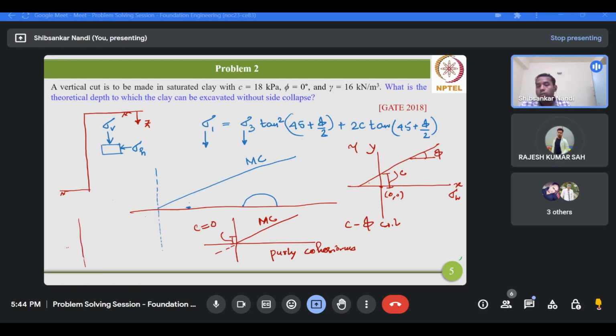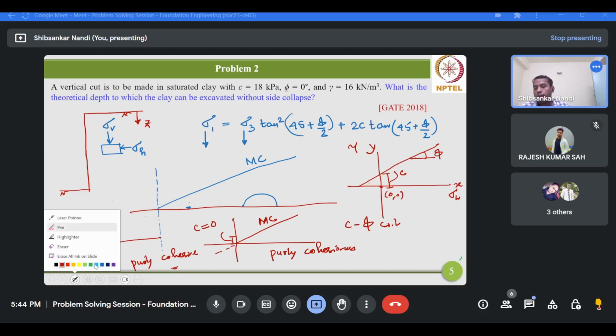Now what will be the shear strength envelope for a purely cohesive soil? What is your guess? How does it look for a purely cohesive soil? So this is for c-phi soil, where the soil has both shear strength components, cohesion as well as friction. Here the soil has no cohesion, only angle of internal friction. Now if the soil has only cohesion, no angle of internal friction, like this problem, how does the shear strength envelope look like?